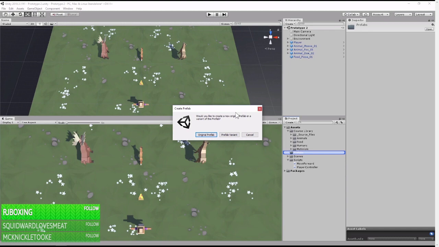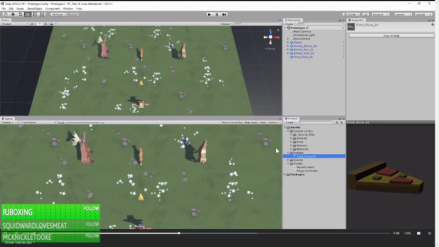Because we changed the size of this pizza, it'll always be this size whenever we bring it from our project into our hierarchy. Now, specifically with our original prefab, we're making a brand new prefab versus a prefab variant where, say, we had a bunch of different kinds of pizzas, but they all are generally a pizza. Then we would start with a pizza, and then maybe one of the variants has pepperonis on it, one of the variants has vegetables on it, so on and so forth. So variants are really useful if you have a basic prefab that you're going to use, but we're just going to make our own prefab right now.